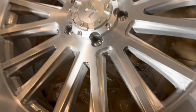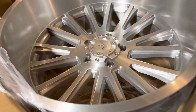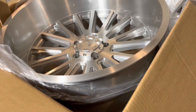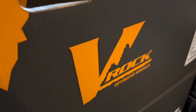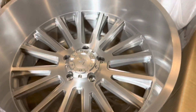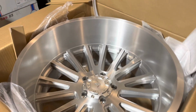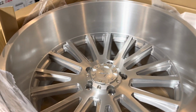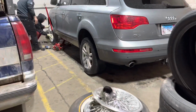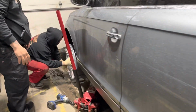You're a badass, brush. Brush on brush. B-Rock doing their damn thing. Gotta give your boy props. Looking good, looking good. Quick little test fit. Go give me some.